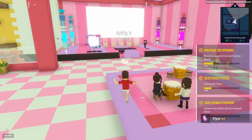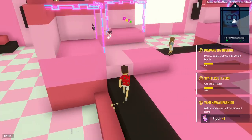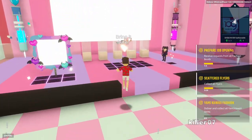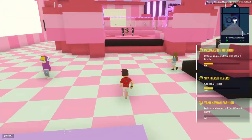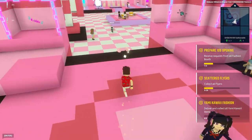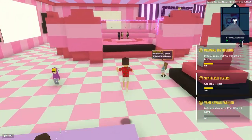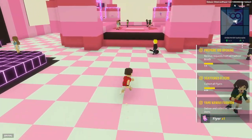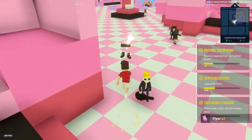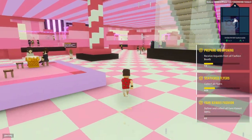So as you collect these things, sometimes it may not show the option to pick it up by pressing E. First of all, to prevent that from happening, you just approach the item slowly, try to be as slow as possible, and try not to spam E, so only click it once, and then hopefully it'll show up. The E will show up on the screen, and then you can just pick the item up and you should be good to go. So yeah, I hope this is helpful if you run into any issues there. As you could see there, I really took my time so that it doesn't glitch out or anything.